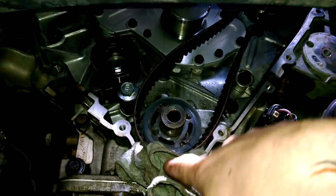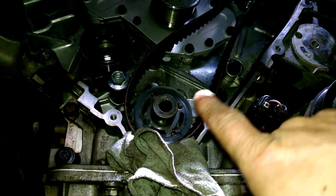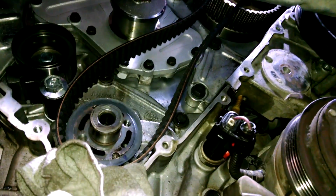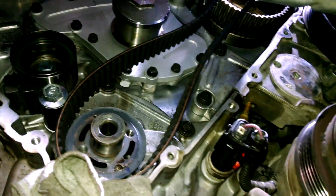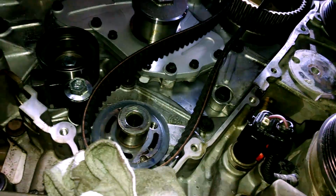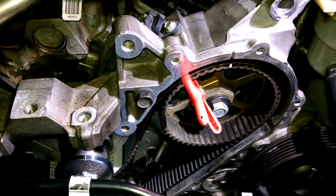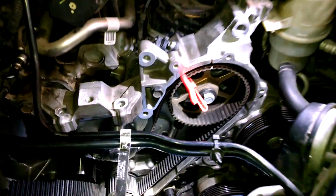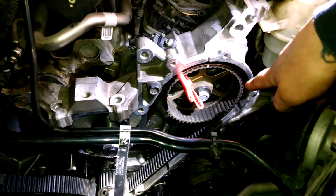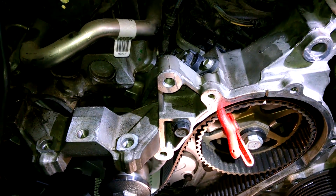Got the timing belt started, I wedged a rag in here so it doesn't slip, so it's engaged with the teeth. Then we're going to go up here to the right and engage it to the right cam gear, and start to put it on from above. So we'll get it wrapped around this front cam here. And you do want to make sure that you don't have a lot of slack here. I feel pretty good about this.